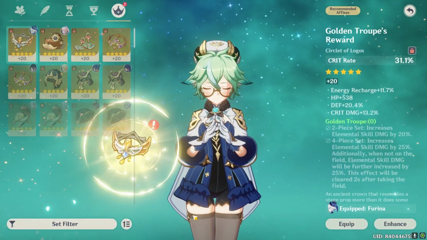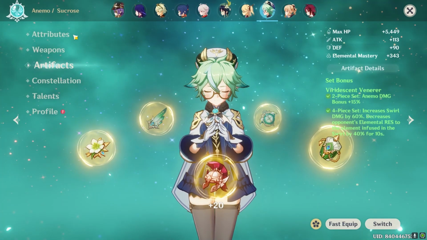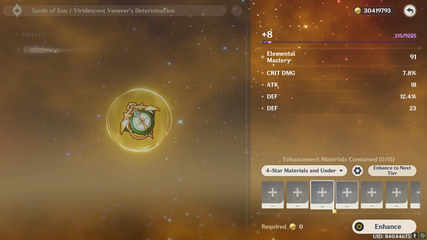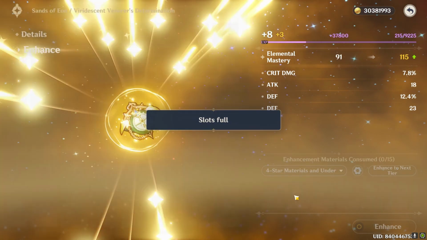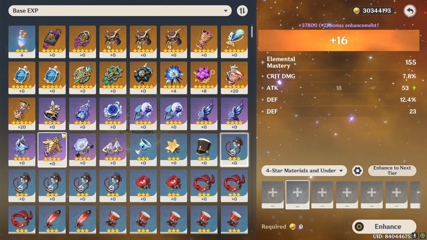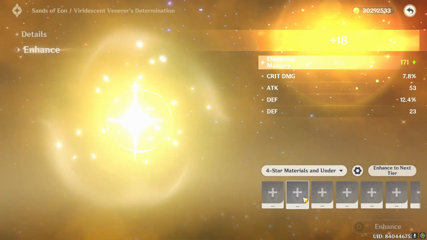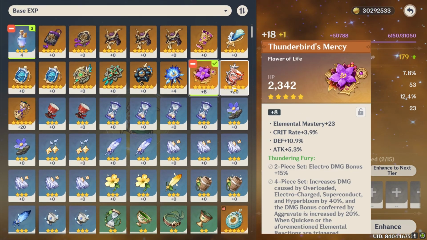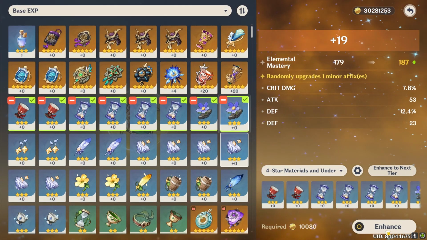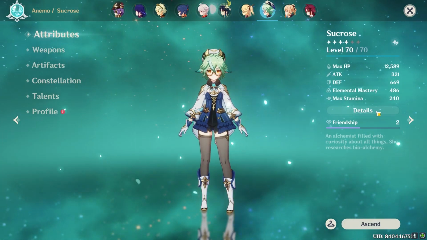Official is done. Sucrose, I would like for this to be Elemental Mastery. No one's using DMC. I can just use this though. Elemental Mastery, Elemental Mastery. Why is this not upgraded? And then this thing is horrible. Okay, that's very good. How much EM does he have now? Why is it so low?